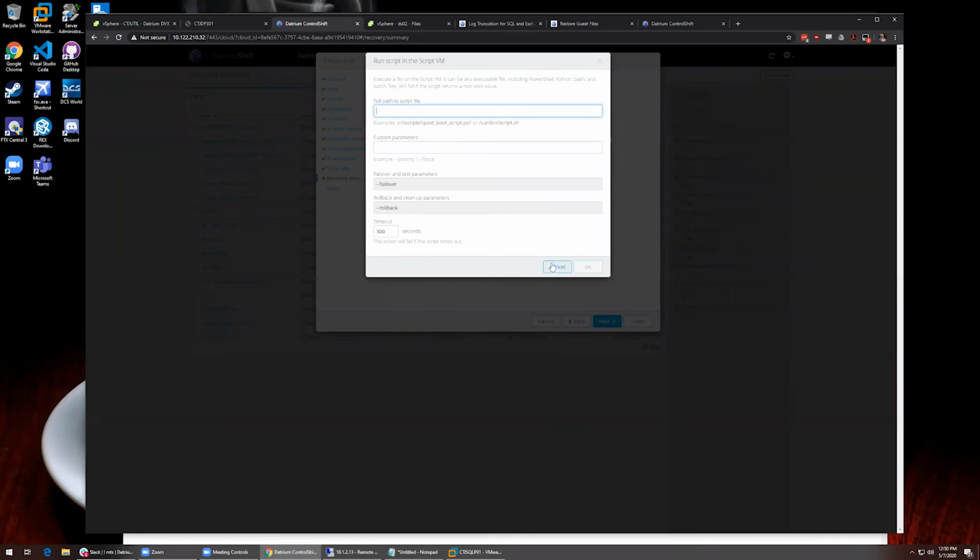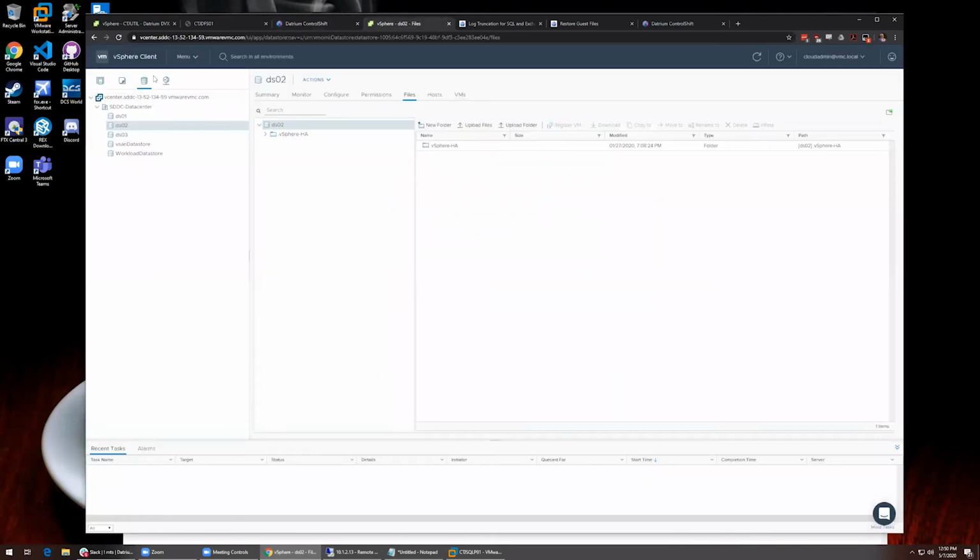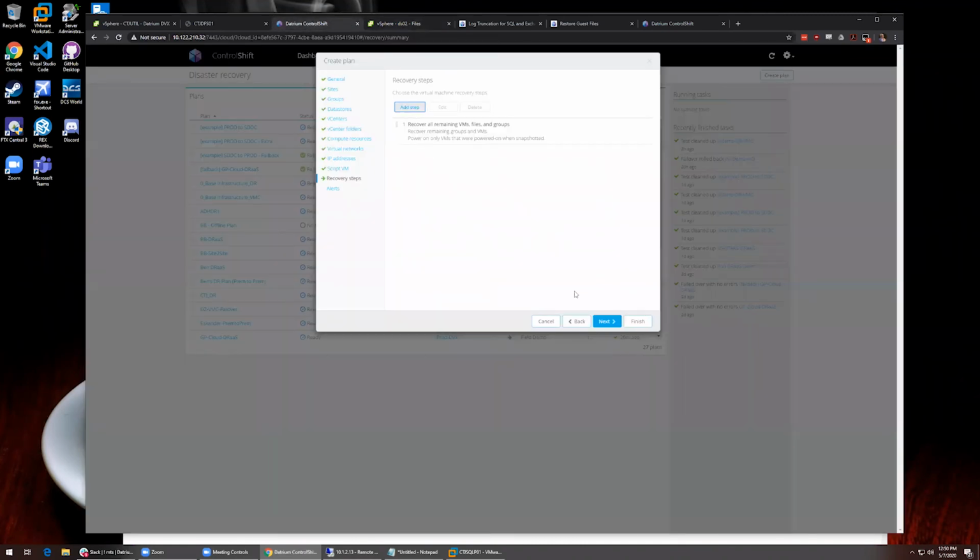One of the things that we usually recommend for customers that are doing the on-demand SDDC, where this is not running all the time, this is down until you're ready for it to come online, is that if you're going to use a script VM, you have a standalone policy where the only action is that it recovers the scripts VM.